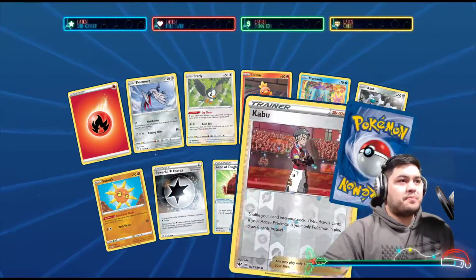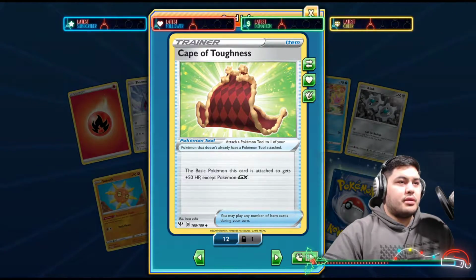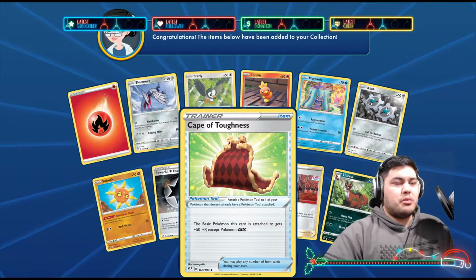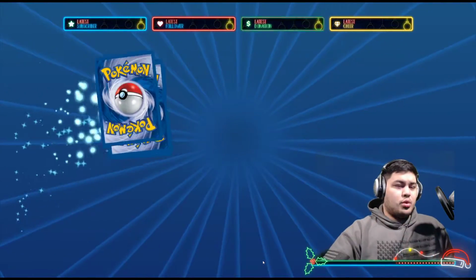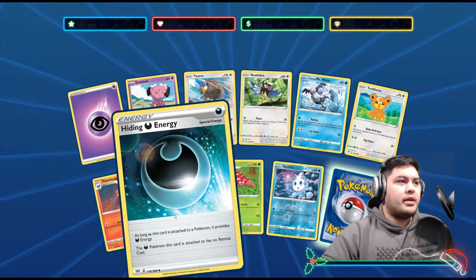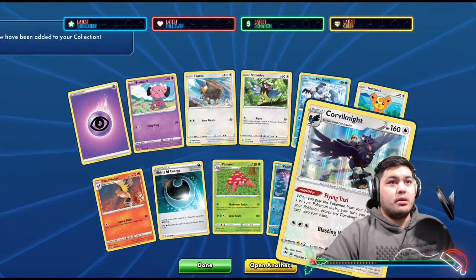Skarmory. Cape of Toughness. I have 13 of these now. This gets 50 plus HP, except Pokemon GX. Alright. First one, not a good one. Next one's gonna be a good one. Hiding energy. No retreat class, that's lit.